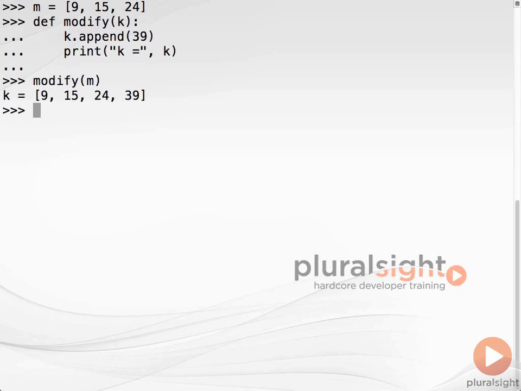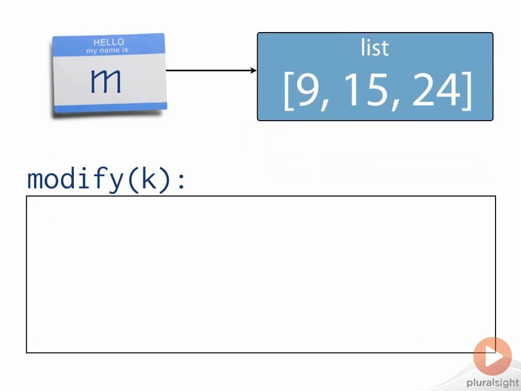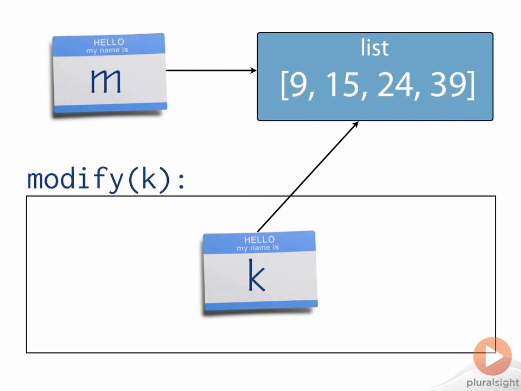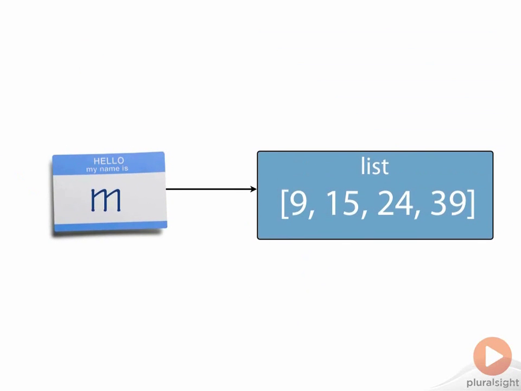But what does our list reference outside the function now refer to? The list referred to by m has been modified because it is the selfsame list referred to by k inside the function. When we pass an object reference to a function, we're essentially assigning from the actual argument reference, in this case m, to the formal argument reference, in this case k. As we have seen, assignment causes the reference being assigned to refer to the same object as the reference being assigned from. This is exactly what's going on here. If you want a function to modify a copy of an object, it's the responsibility of the function to do the copying.